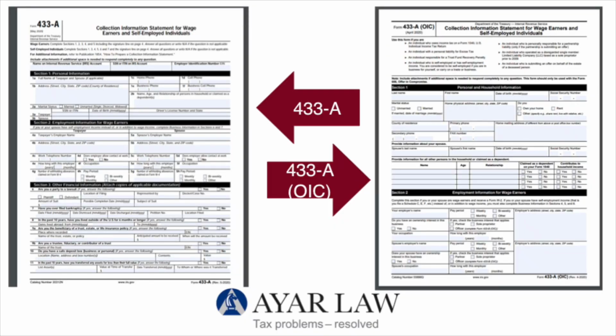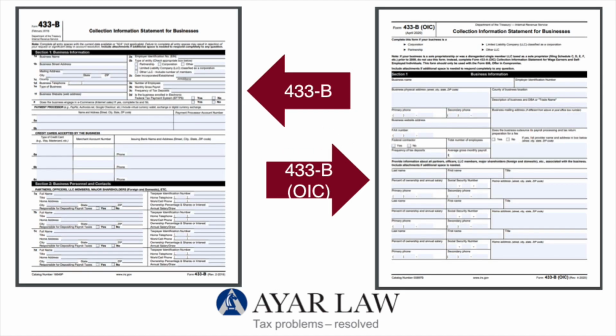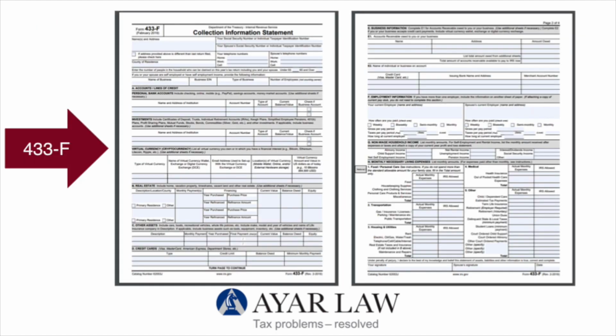Now, on your screen, you should see a difference. On one side, a 433A, the other side, a 433A OIC. You'll notice that the forms are just laid out a little bit differently on the front page. There's questions on the one that aren't on the other. Those same questions occur later on the form. They're laid out differently, and then, as you get into it, you'll see that there's certain boxes that are bolded and certain instructions that don't occur on the other version. Same with the 433B and a 433B OIC. You can see in the upper left-hand corner where it shows which version of the form you're dealing with. So now compare that to a 433F.